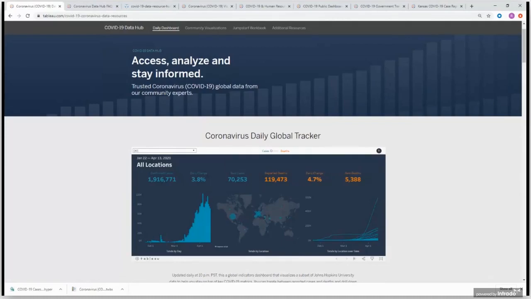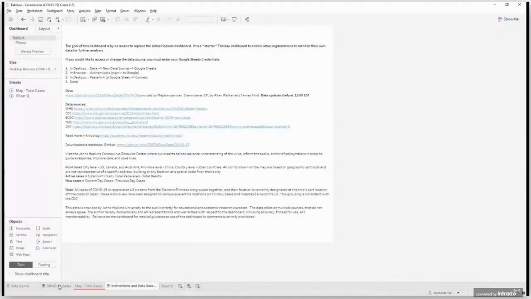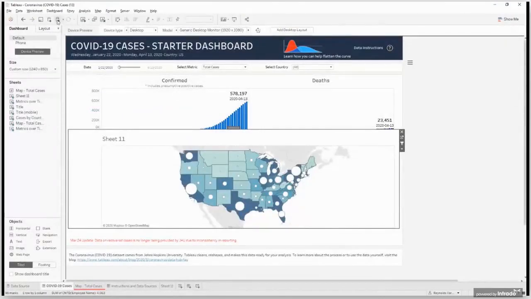One quick question as well that came up: how can I see the state/province-wise data in the starter dashboard? If you download the starter dashboard itself locally to your machine, you can go ahead and access that field and add a different level of granularity to your view. That is baked into the Johns Hopkins data source. In addition, if you leverage any of the Hyper files or data sources on our end for Tableau, we've added county into the level of detail for your convenience and analysis. But that is a field you'll be able to leverage within the data set itself.